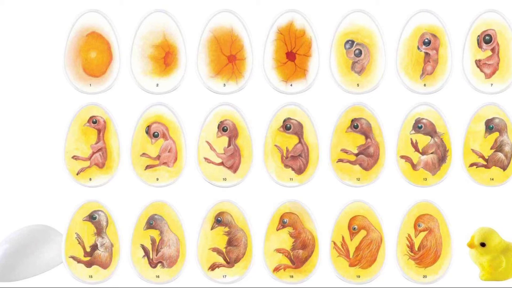The first part to develop is the chick's nervous system. Then the brain starts to form and then the heart starts to beat. After five days, the wings and the legs begin to develop. After seven days, the embryo is fully formed but is quite tiny. Around the tenth day, feathers begin to develop and the growth of the fully formed embryo into a chick accelerates. As the chick grows, it uses up its food supply. After 20 days inside the egg, the chick pierces a hole in the air sac and begins to breathe air with its own lungs for the first time.